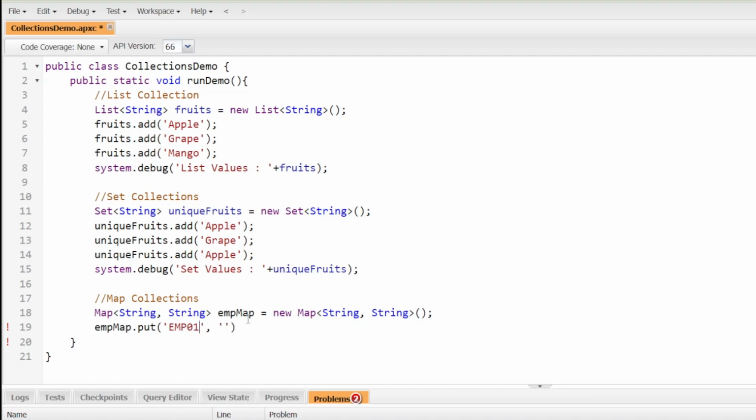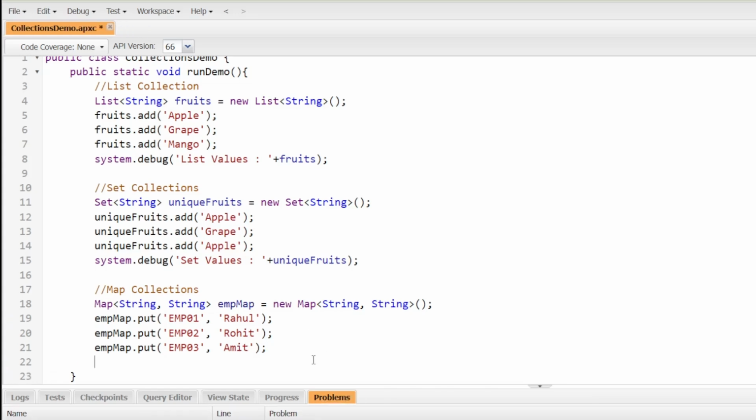I will add the employee ID as EMP1 and the employee name. I will add a couple of employees, and I will print this map value using a debug statement.